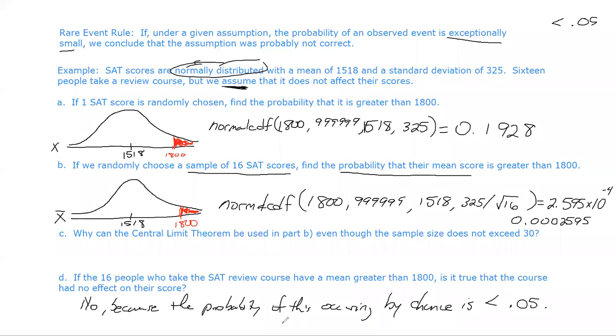Now, we're not going to get much more in depth with details regarding sampling distributions, because notice we skipped from section 6.2 to 6.4. Sampling distributions are covered in detail in section 6.3. So we're not going to delve into it in any greater depth than what we already have. So the homework for section 6.4 is going to be very similar to the two problems that I've just worked out for you now.